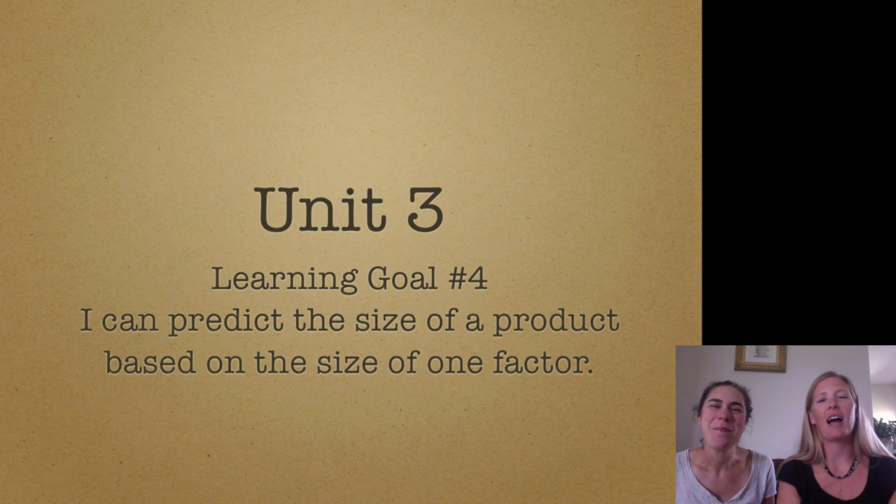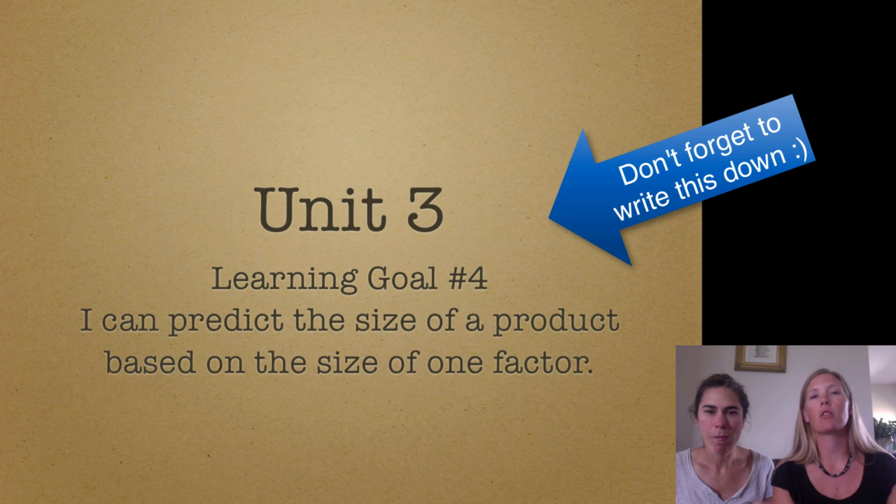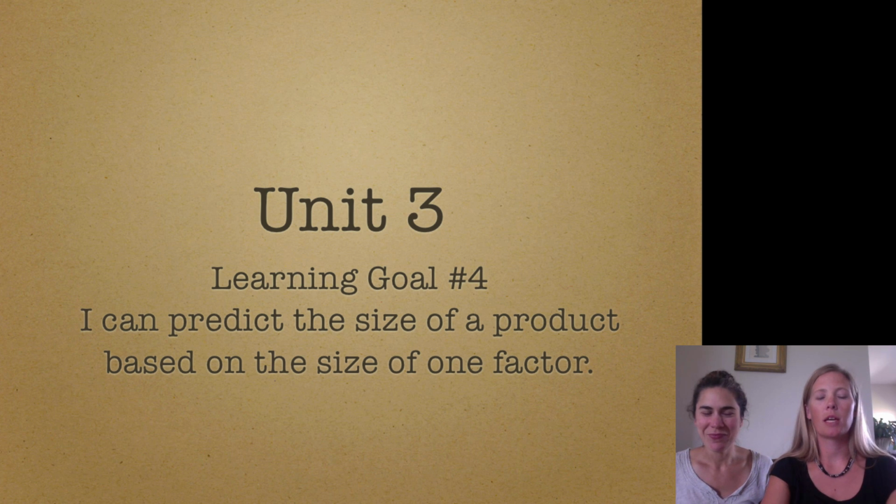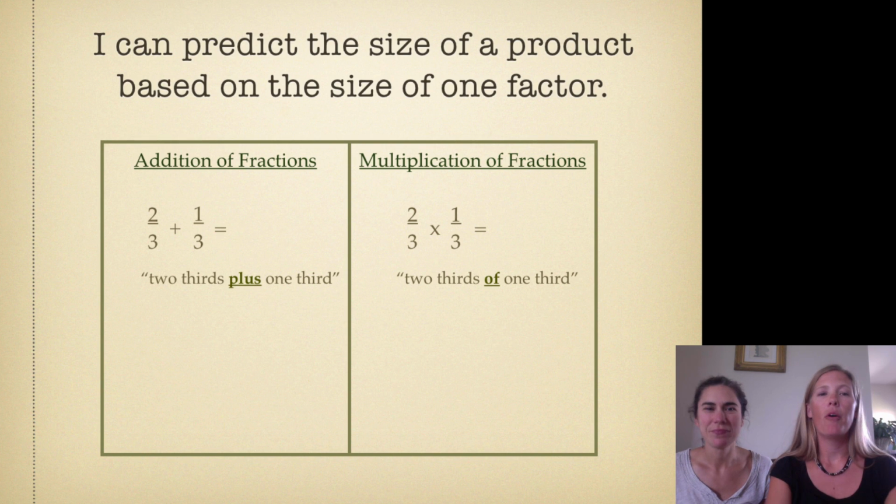Learning Goal 4. I can predict the size of a product based on the size of one factor. So before we get too into that, if we think of a product as the answer to a multiplication problem, the factors are just the two numbers you multiply to get there. That'll be important when you take a look at these questions that we have.